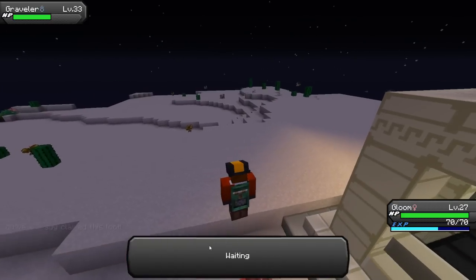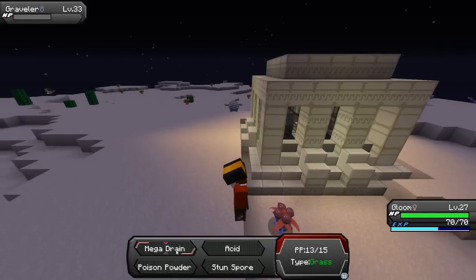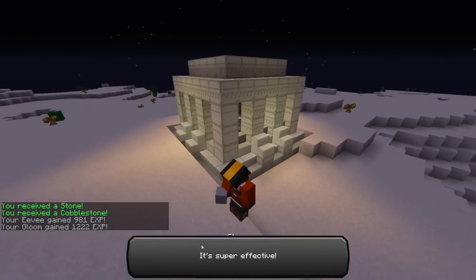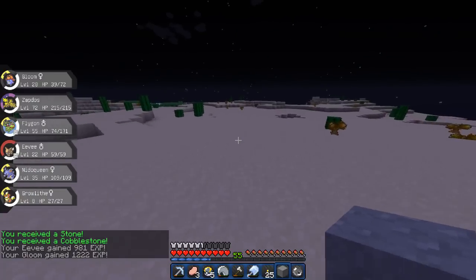What are you doing? No, Mega Drain. Oh, geez. Oh, geez. Careful. There we go. Mega Drain. Get out of here. He held on with Sturdy. That Gloom almost knocked him straight out. Gloom is growing levels as well. My goodness. My goodness. Right.